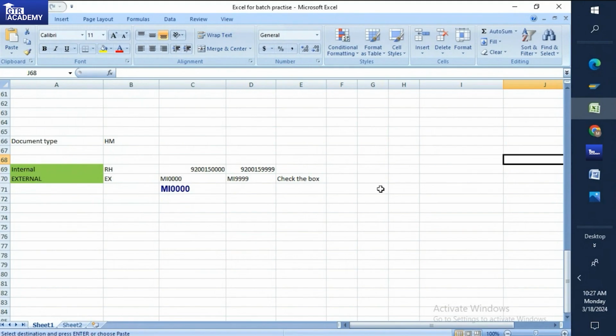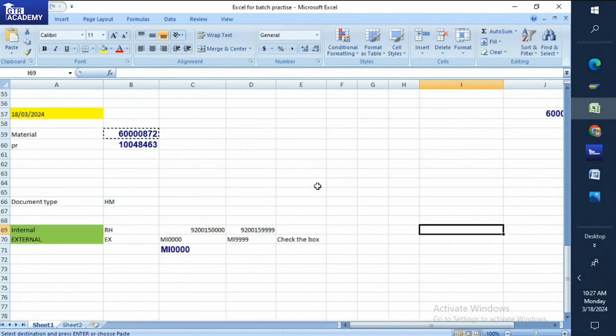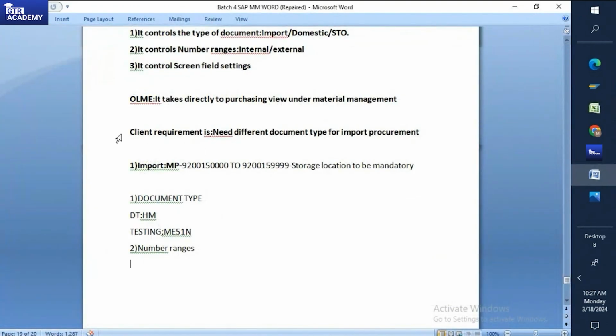Here in the SAP server, you already saw n number of number ranges, document types, material types, and account groups. You can see so many account groups and material types, right? But in real time, this is not going to happen. There you have to create a new material type. For example, my requirement is some other material type. I need a different document type with a number, and the name should start like this. I'll only give you the requirement. I have shown you here, right? See, this is the client requirement.